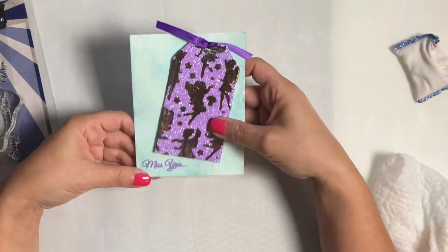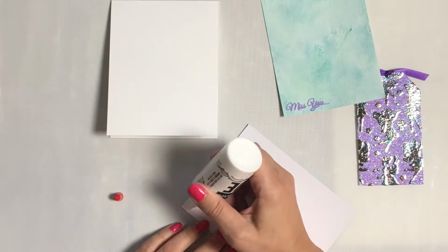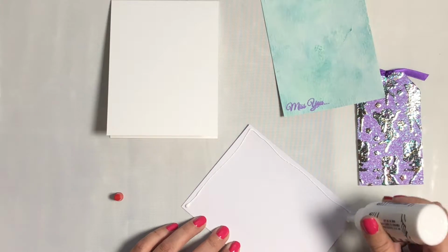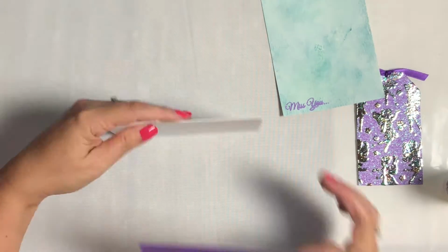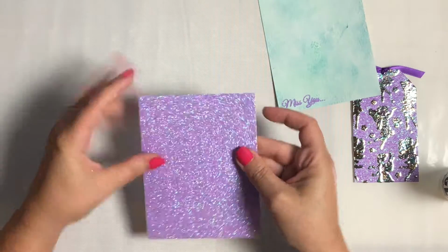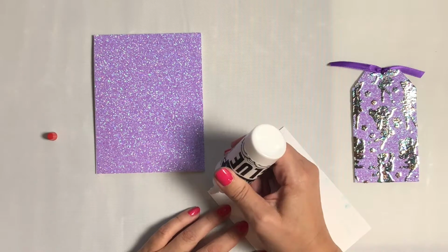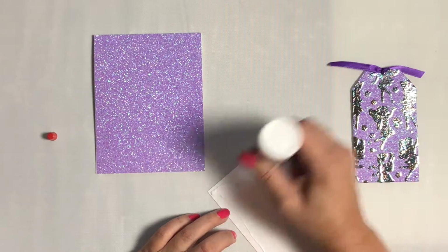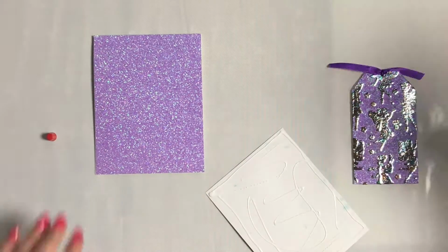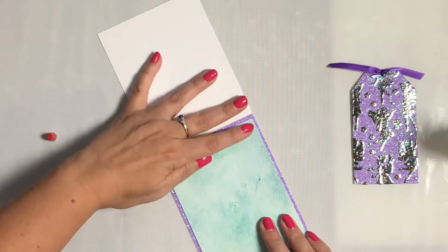So once I had that heat embossed on there, I'm just going to lay my tag down at an angle, and I am using the Brutus Monroe Craft Glue. Goodness, I am sorry, I cannot talk today. The Brutus Monroe Craft Glue to lay down my Glitterstock paper first. And I did cut my panel down because I wanted to add some extra Glitterstock to kind of tie the tag and the background together. So I cut my watercolor panel down so I could have an edging of that Lilac Glitterstock. That Glitterstock is just gorgeous. Look at it sparkling. I can't say enough about this Glitterstock.